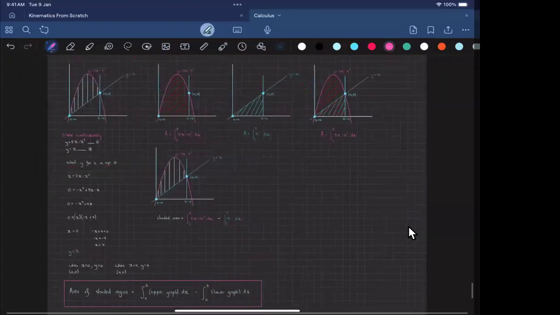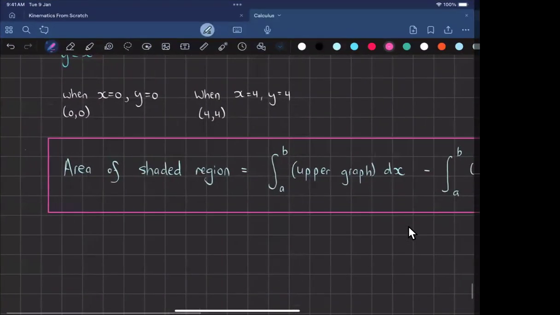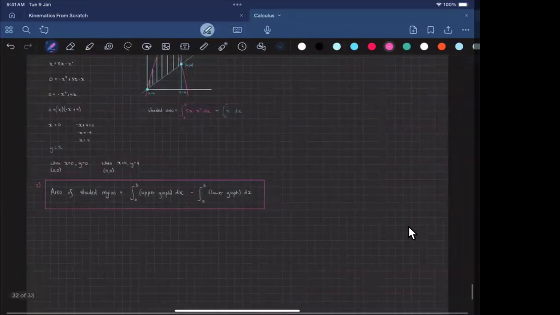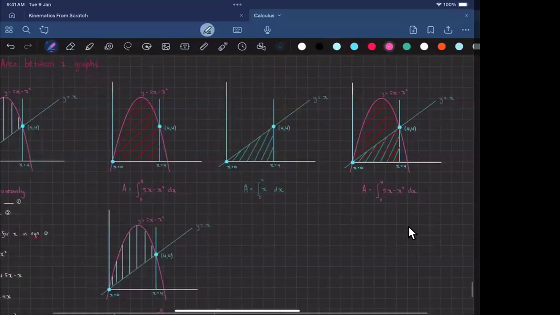So again, the steps are you solve simultaneously, and then you do this. This is step two. But this formula will always work depending on the kind of question I have. You need to look at it yourself and see where you're subtracting. I showed you all the process. So you have two graphs. That means you could find the area of one graph, the other graph, and figure out what you're going to do with the two graphs. Right? So that's that.